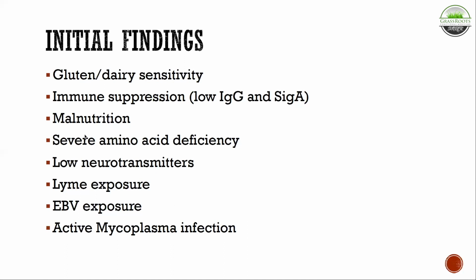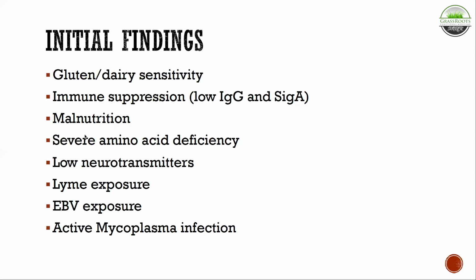He was also malnourished. Despite eating plenty of food, because of his gut issues, he was malnourished. He had lots of vitamin deficiencies, and he had severe amino acid deficiencies as well. So amino acids are foundational building blocks for all sorts of processes in the body: neurotransmitters, immune function, detoxification, muscle production. So when we're looking at neurotransmitters, he is getting on a bunch of drugs to recycle the neurotransmitters that are already there. But when he doesn't have those foundational building blocks to make neurotransmitters, those drugs are not going to be very effective. And that's what we saw in Michael's scenario and in his history.